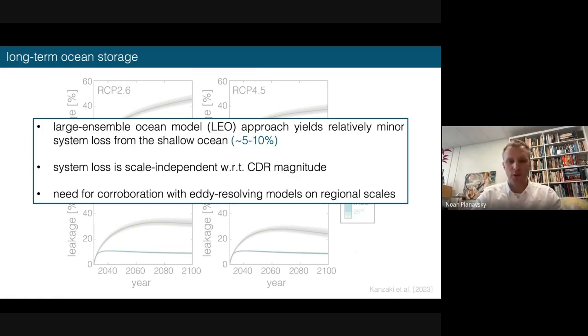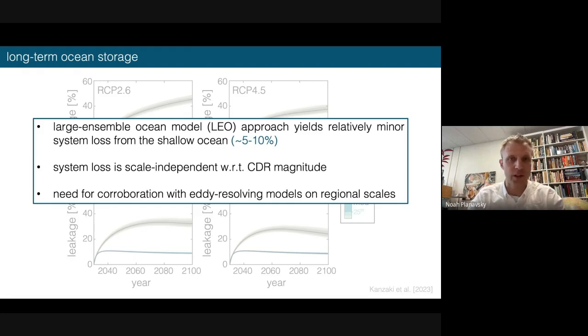So the takeaway from both the rivers and the oceans is that if we want to think about enhanced weathering scaling, we have to understand what's happening in the field, but we also need to understand what's happening in the rivers and the ocean. That's only going to come from a modeling framework, which had been a large gap in our knowledge before. What the tools we developed over the last couple of years suggest is that although you certainly do have carbon leakage in rivers and oceans associated with this type of carbon dioxide removal, the amount is relatively minor, something that's not going to dramatically change the cost. It's likely a 10% inefficiency instead of a 20, 30, 40% inefficiency in this process.